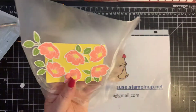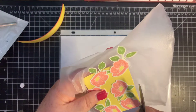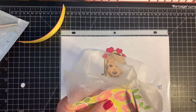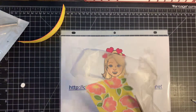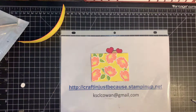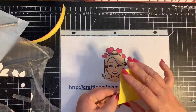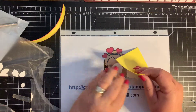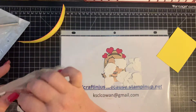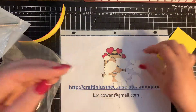I'm going to cut off those flowers that are hanging off the edge, and we're going to use some of those cut-off pieces. I'd like to get some stuff in this corner here. So I'm going to carefully take off this back paper, which then keeps my flowers in place. Then I'm going to come in with a couple of the pieces I cut off and see what that looks like — oh yeah, I'm liking that. I'm going to trim those off again.